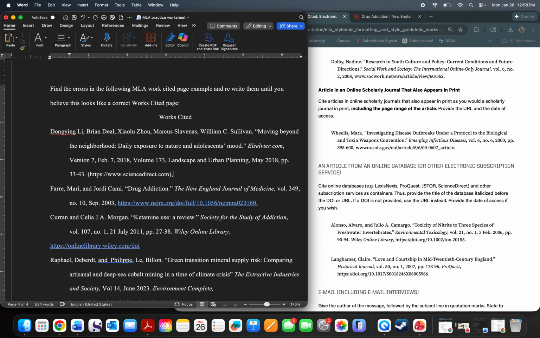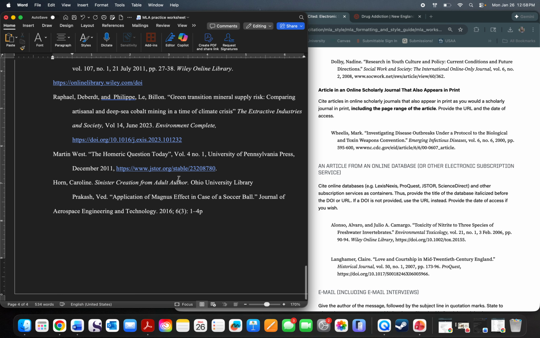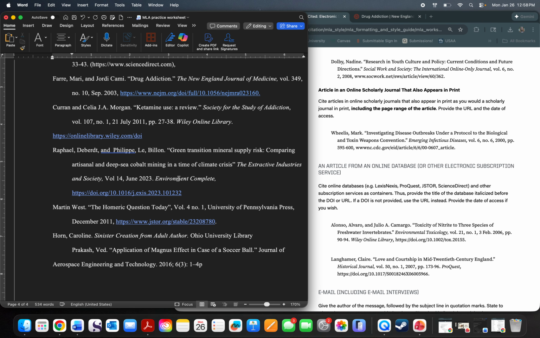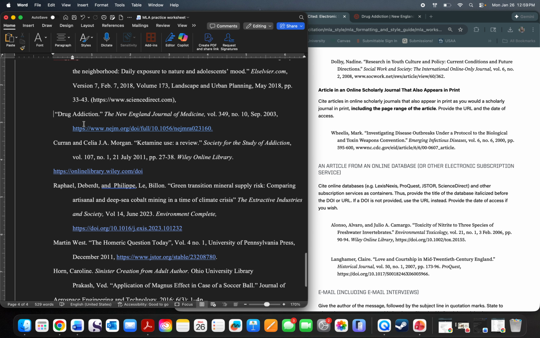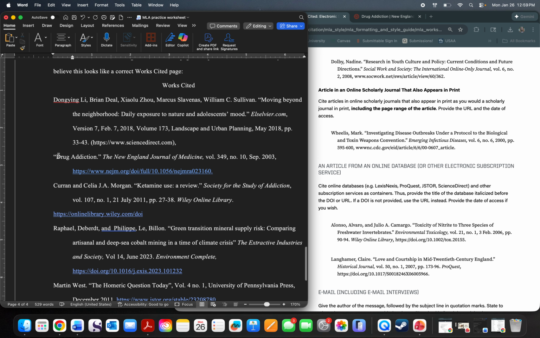And that is what you're looking to do on this site or on this MLA practice page. Of course, there are going to be articles that you find that do not have an author. So if you didn't have an author, you would just start with the first piece of information you have. You have the title.